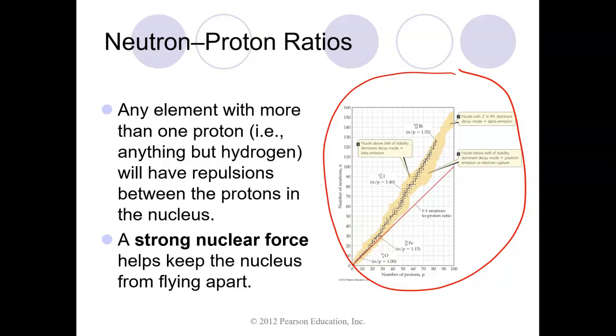So the purpose of the belt of stability. First of all, the fuzzy lines, either the fuzzy pink or the fuzzy yellow line, are showing what nuclei are stable. If we look at this graph a little closer, on the x-axis it shows the number of protons, and on the y-axis it shows the number of neutrons. So we find a nucleus, and we are interested to see, first of all, is it radioactive or not? And if it is, what type of decay will it undergo? Which of those 5 choices will happen when I predict what's going to happen?